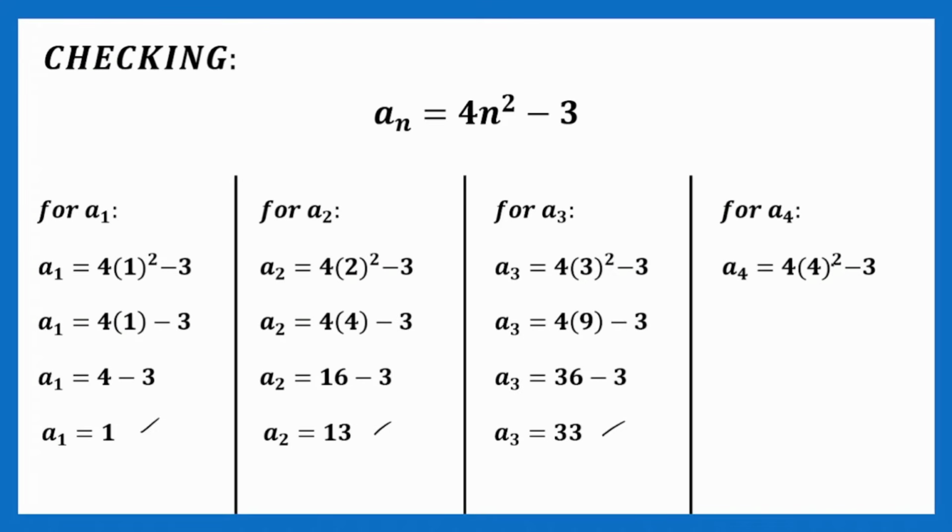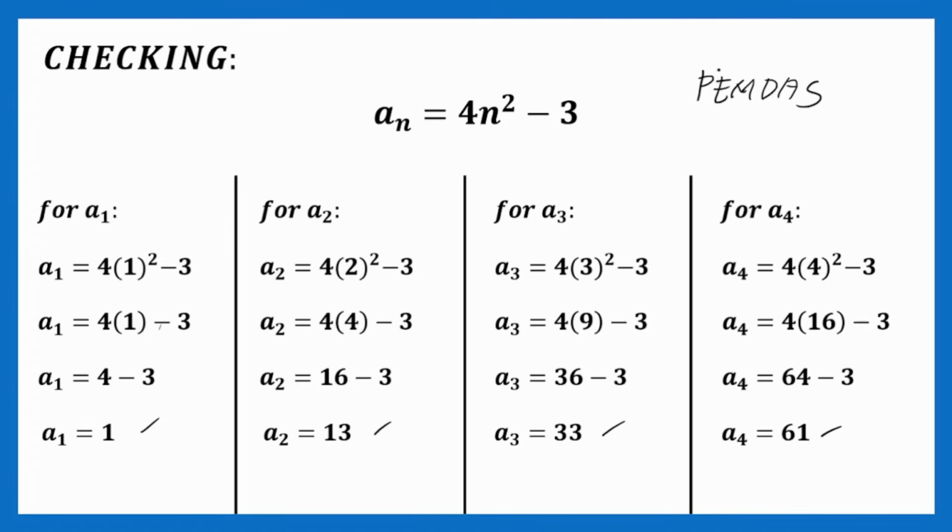A sub 4. 4 squared muna. 16. 4 times 16, that is 64 minus 3 is 61. Tandaan po yung PEMDAS or GEMDAS. Exponent muna. Alright, so ito muna ma-exponent ang i-operate natin. Kasi once na nag-times ka agad, kunyari 4 times 1, 4 squared, 16 na to. 16 minus 3 is 13, so mali siya. Tama? So kailangan, alam niyo pa rin yung idea ng PEMDAS or yung GMDAS. Minsan G ito eh. Alright, so tama, lumabas yung numbers natin sa sequence. Ibig sabihin, this would now be the final answer.